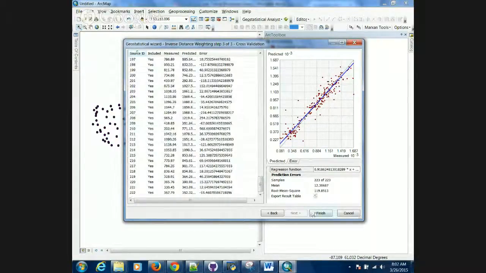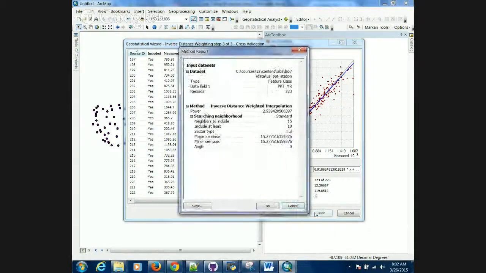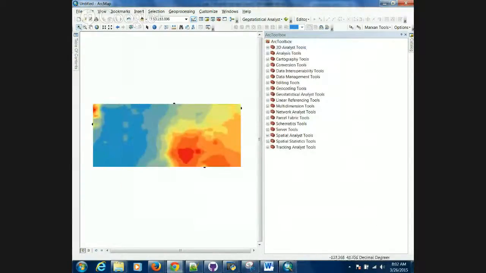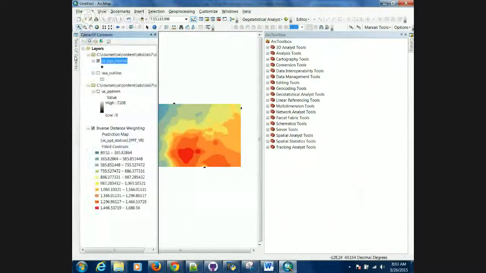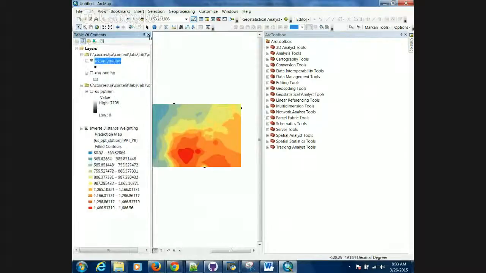So when I actually hit finish here, it's still going to do it pretty quickly, but it's going to take a little bit longer than when I hit next the last time. So I hit finish. Well, it's going to give me some statistics. I hit OK. And it did it pretty fast. I mean, computers are fast these days. And I don't know if this is 1,000 by 1,000. It might not be that much. So this is our output result of precipitation.